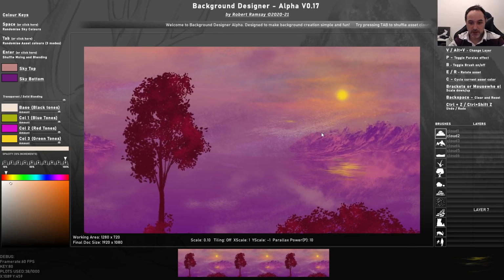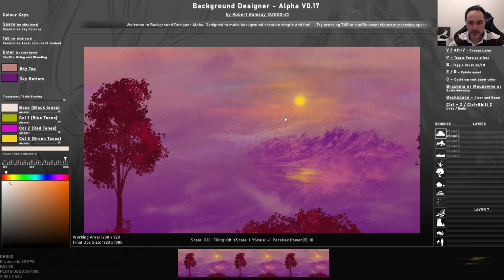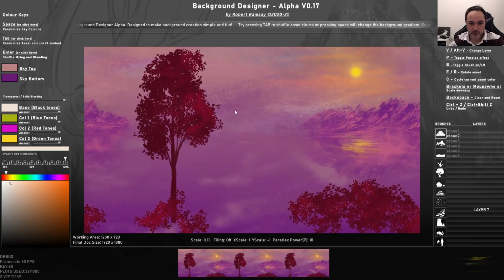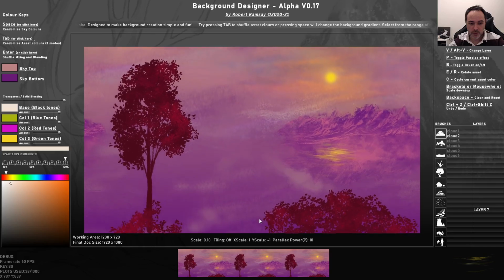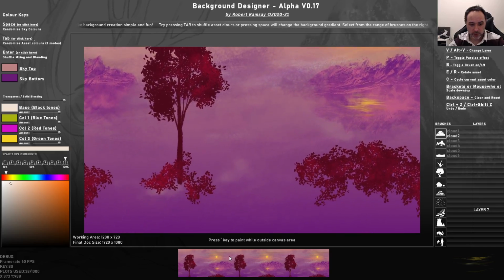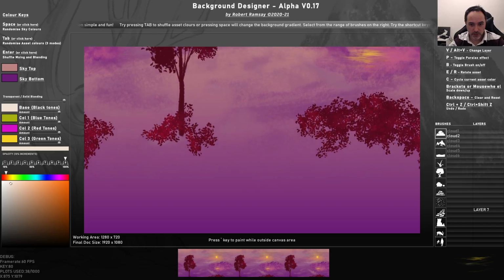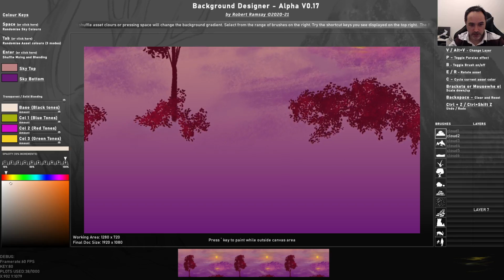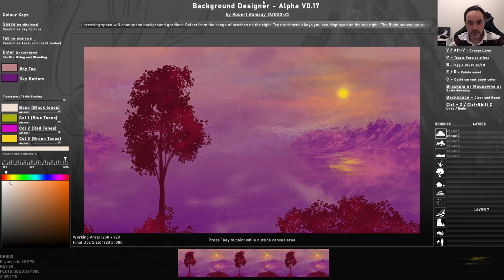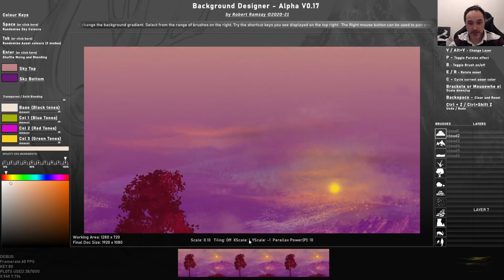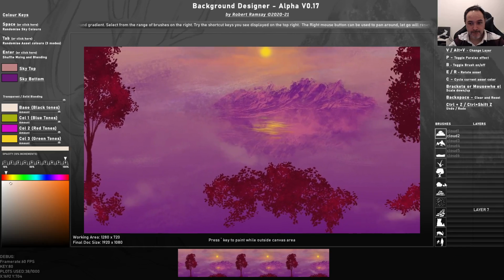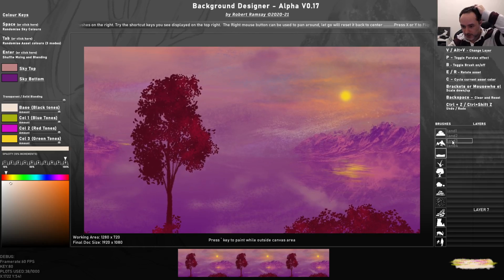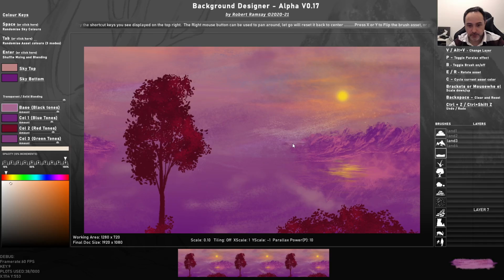Press P, and we get this nice little perspective-y sort of thing. Looking around. I do want to be able to paint down here though, because this thing can keep going. You could literally keep pushing this thing. It just keeps going. I don't know how that works, but I do want to paint some ground. Let's see if I can just throw in some land.